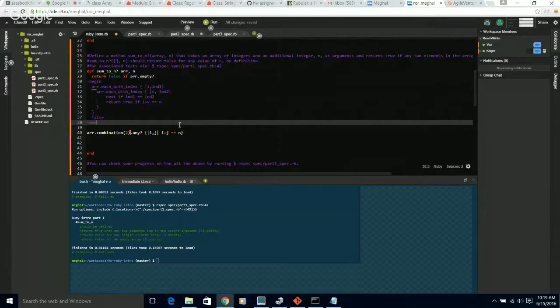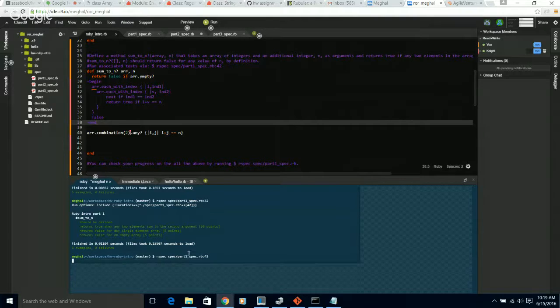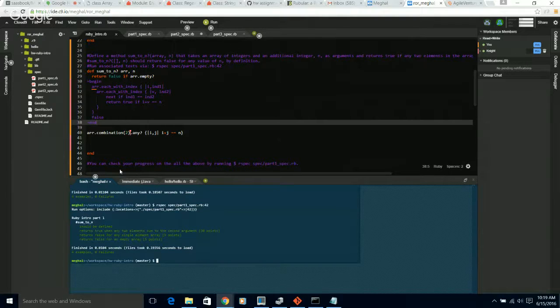Let's try that one. What any does is, because this is going to return an array again, the any method returns a boolean if the condition here is true or false.